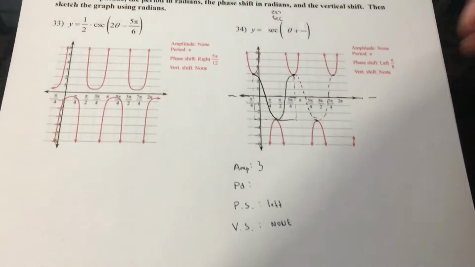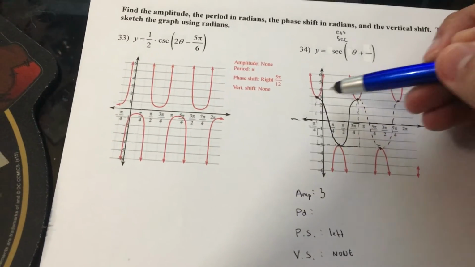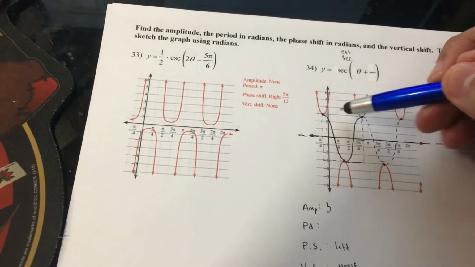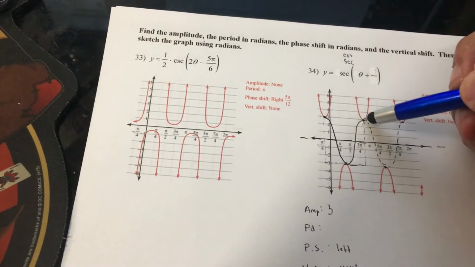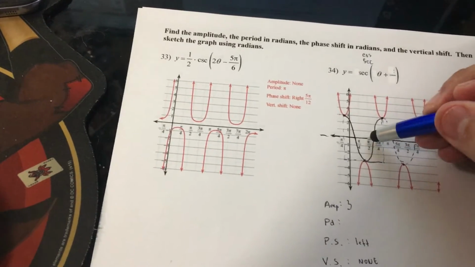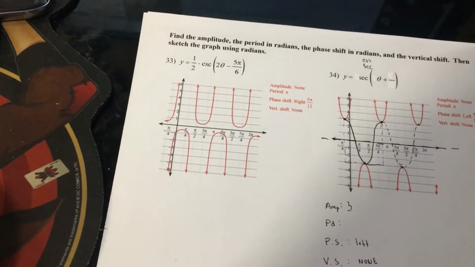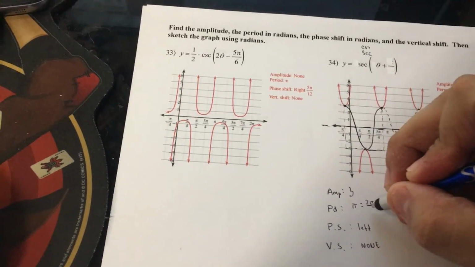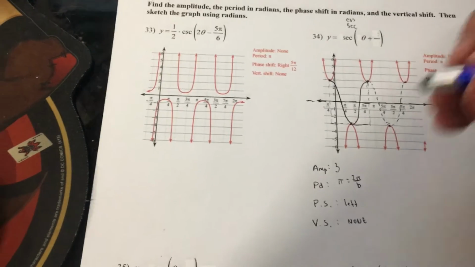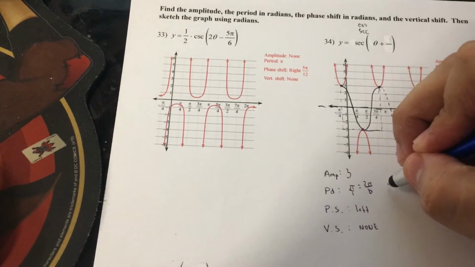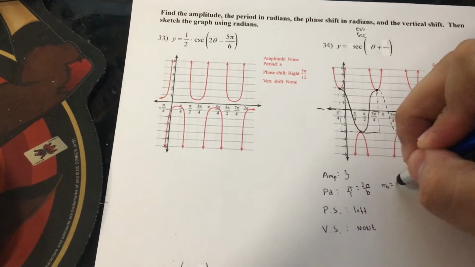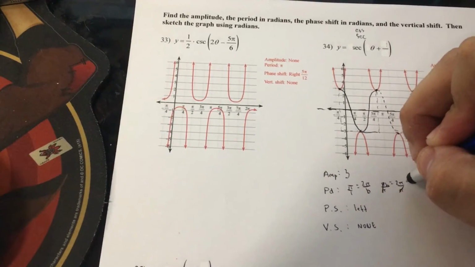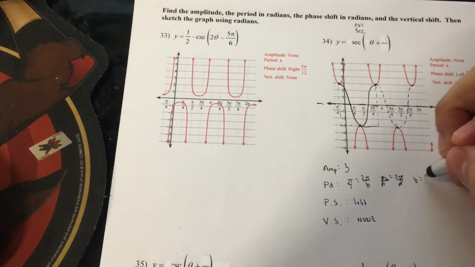Period. Okay, so again, period is between here and here. So again, guys, we can go ahead and just say that this is 1, 2, 3, 4 little blocks. So 4 blocks is 1, 2, 3, 4. So my period here is pi, but I don't want that. I want my b value. So this becomes pi b equals 2 pi. Divide by pi, divide by pi. So b is equal to 2.